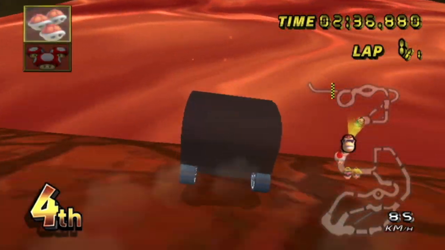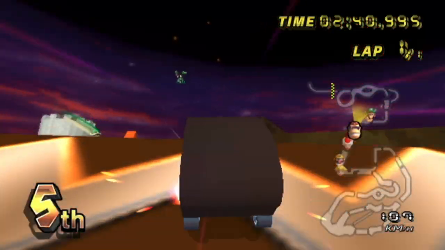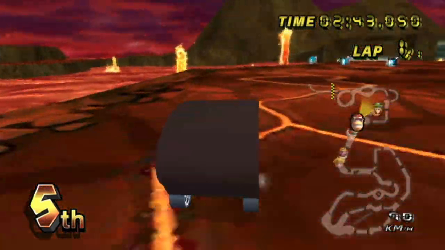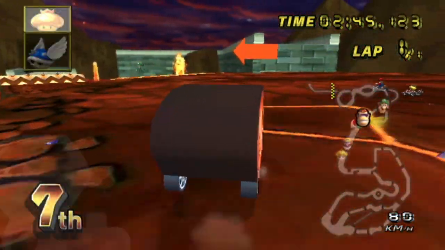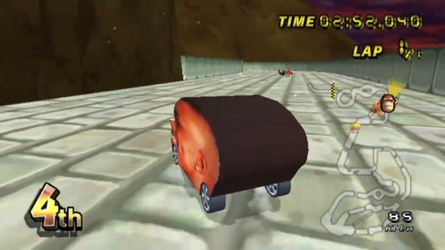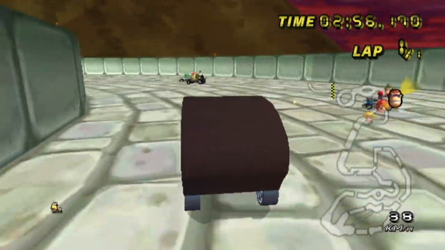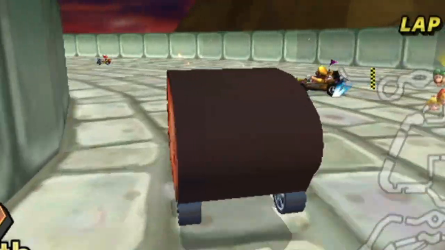Come on, final stretch. Okay, we go in the lava again. Wait, are we going backwards now? Oh, we're doing the course back. Oh, come on, Luigi. I need first place on this race. That'd be crazy. Come on. Wait, why are we in seventh? No, that lag spike. Okay, come on. Third place. Give me third. I'm okay with third. Who's that? Who'd I hit? Bowser? No. Oh my gosh, I bonked.